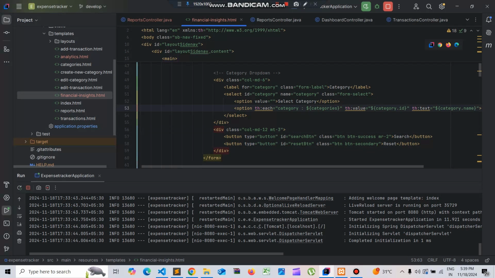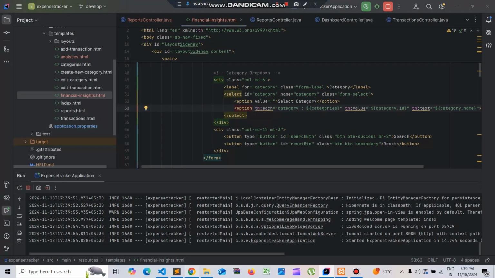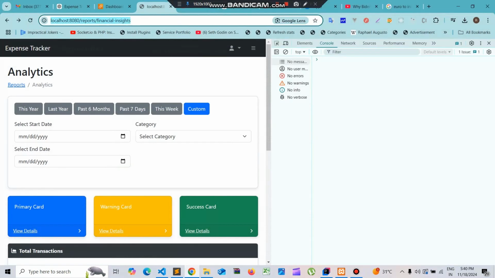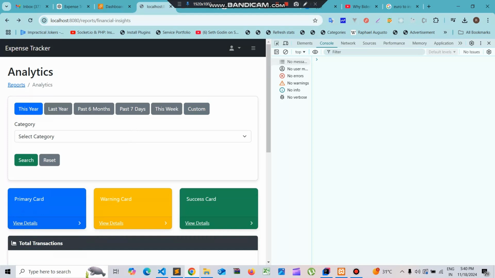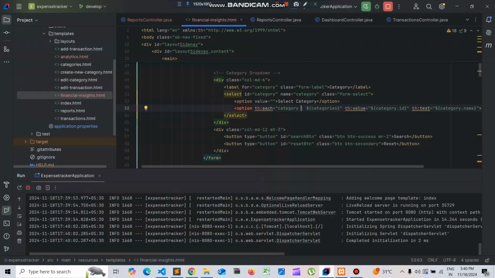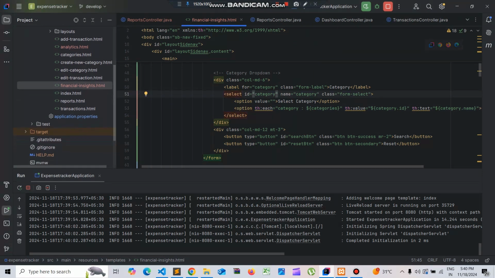And now we'll just run the application and see if it looks fine. Okay, our application is started on port 8080. Now let's reload this page, and if I go to custom here, we have a date range picker. But now the date range is not appearing. So for this, we'll have to add jQuery code. Let's go back to the code and add the jQuery code in the reports file.